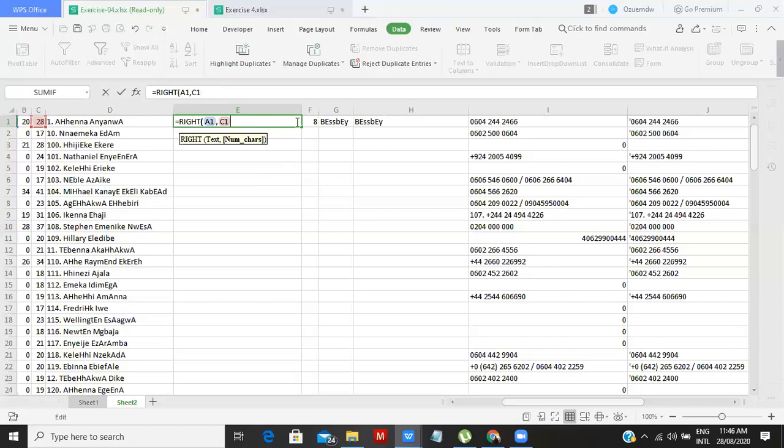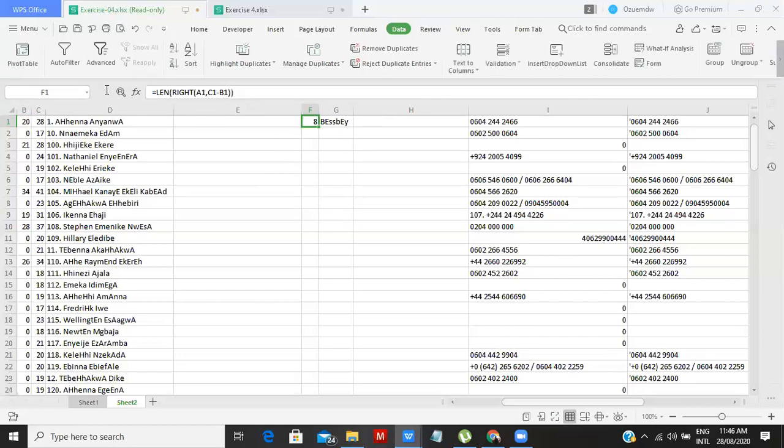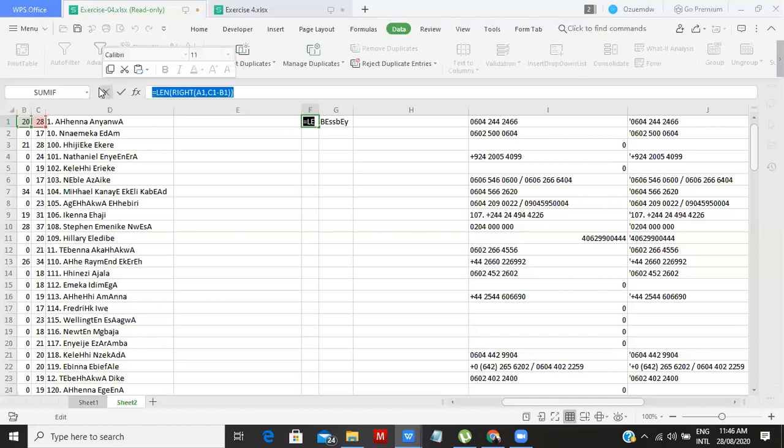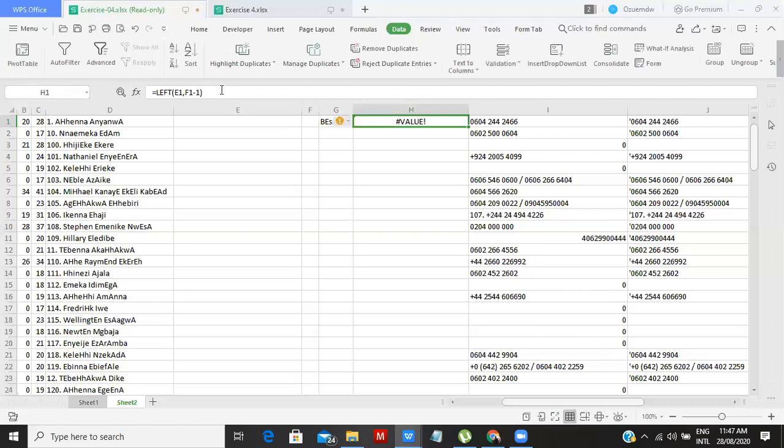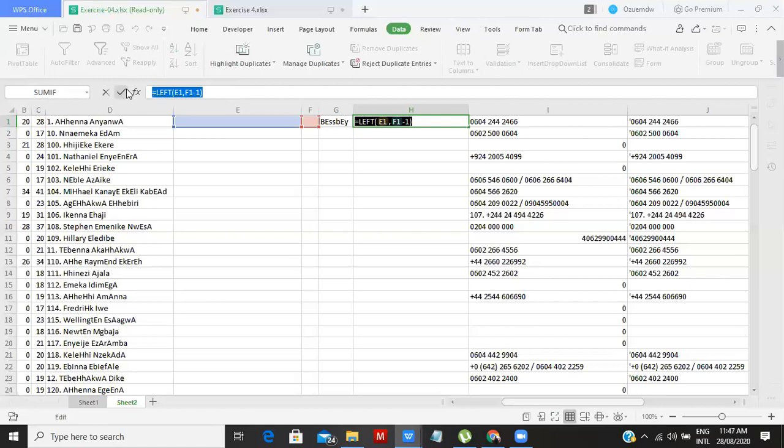Then the next step is to show the length. This one is to show the length. Okay. Then bring out the left.